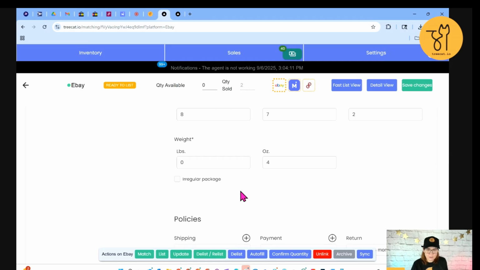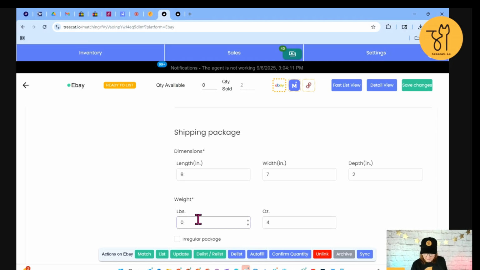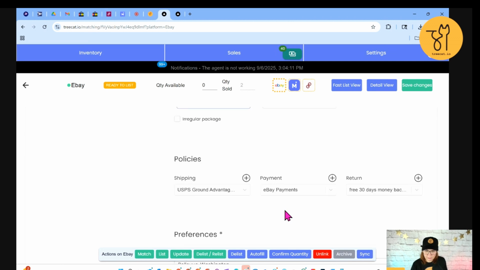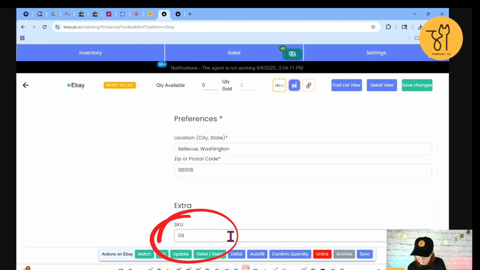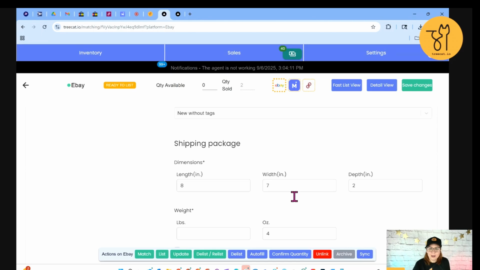Okay. And we are good with all the policies and everything. You have to put a new SKU in. Okay. So I'm going to put in today's date and where it's located and other information. And so anyways, I've got all this information.